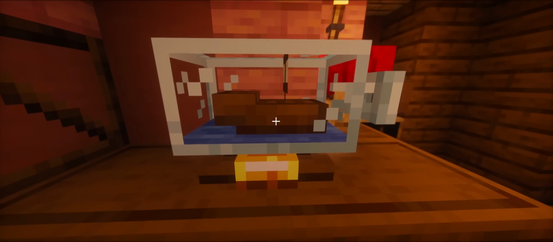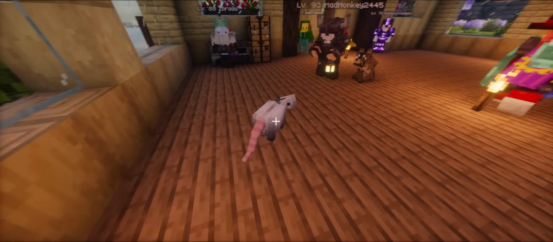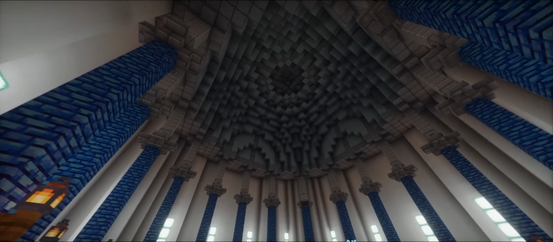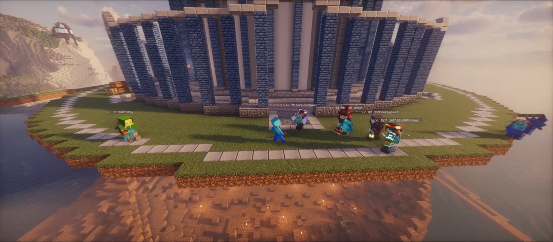Wait, is this like a ship in a bottle? Dude, there's a rat in here. It's a possum. Not the opossum. Oh, it's a possum. Nice and open. And then this is the interior of the university. Whoa. Yeah, thanks for showing me, guys. Very cool. Yeah, no problem, man. Of course. Thanks for visiting.